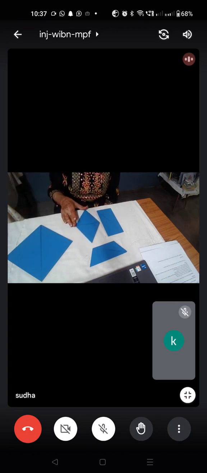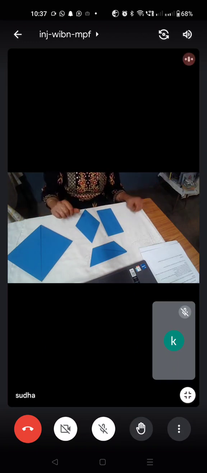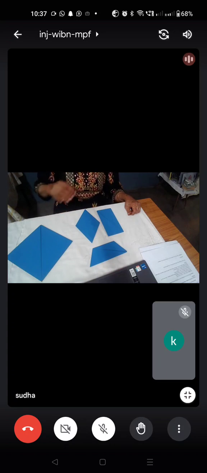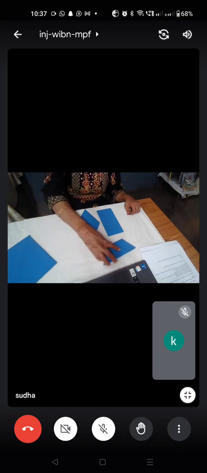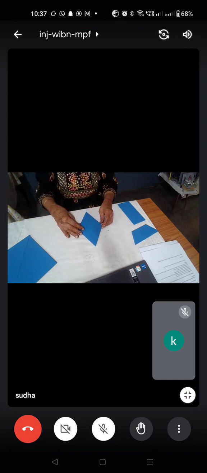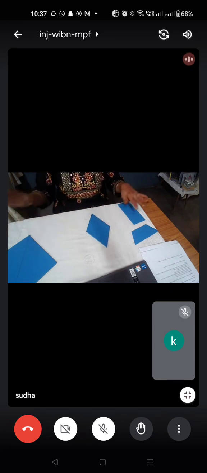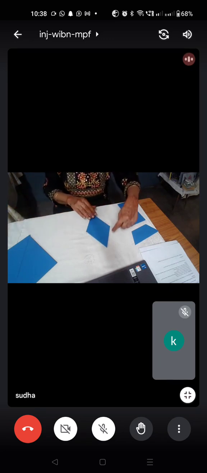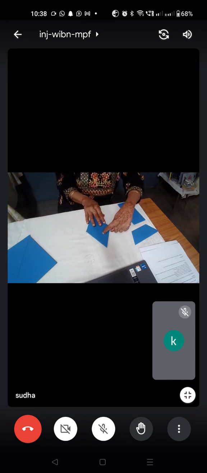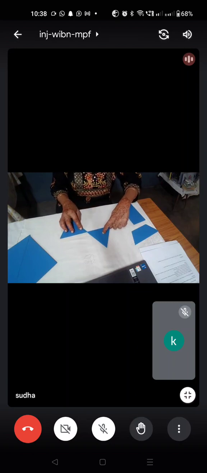Ask him to make these constructor shapes that he remembers. Let us say he has made these four shapes using the blue triangles. Then keep a few things away and keep one pair of triangles in front of you. So this is what I have chosen. You can choose any triangle. Hold one triangle and move the other to the side.